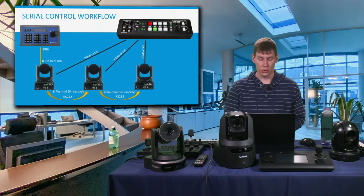And then also it has a locking mechanism in it, so you don't have to worry about it accidentally getting unplugged, especially if you are 100, 200 feet away from your camera.